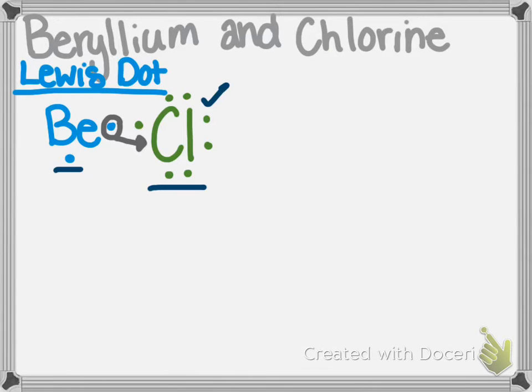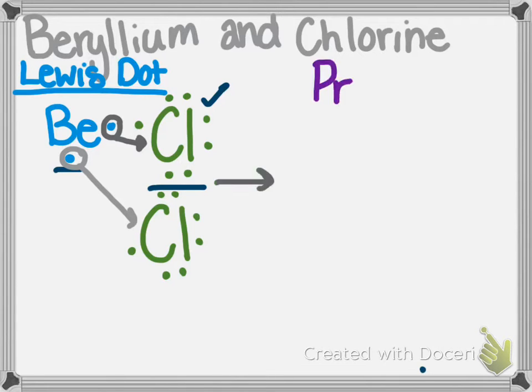So if we added another beryllium here, it would just cause more problems. Okay, if we add another chlorine, okay, all right, that extra beryllium electron now has a place to go, all right? So by adding an extra chlorine, we're able to see that beryllium can give up its final valence electron, okay?